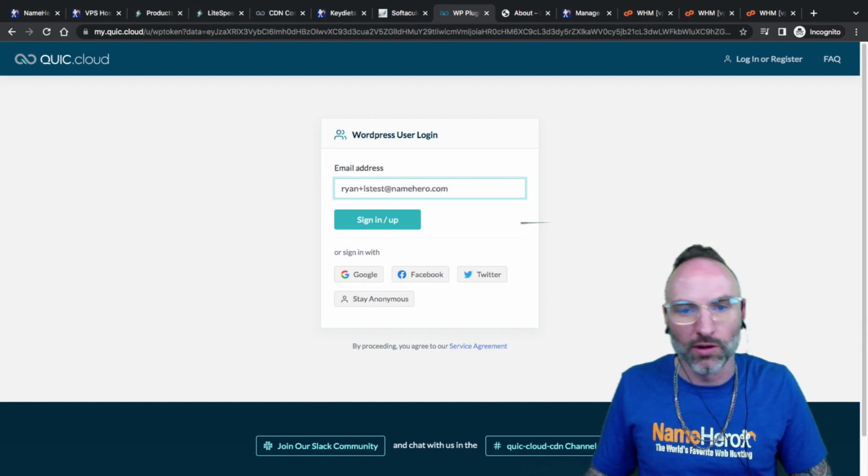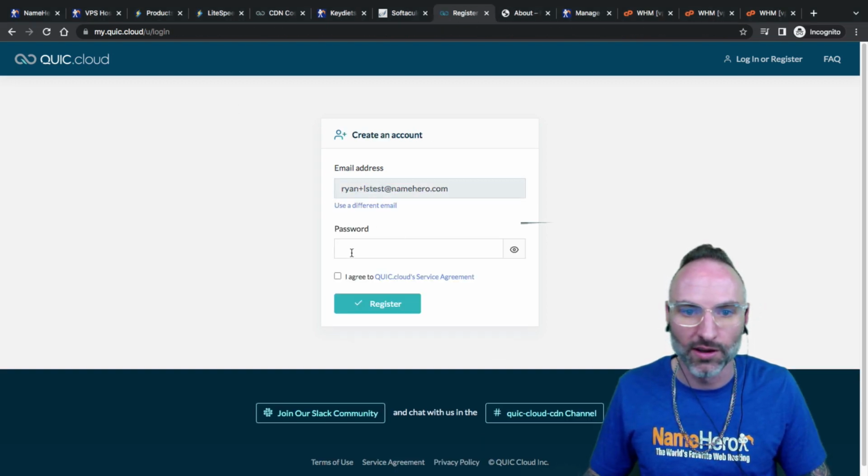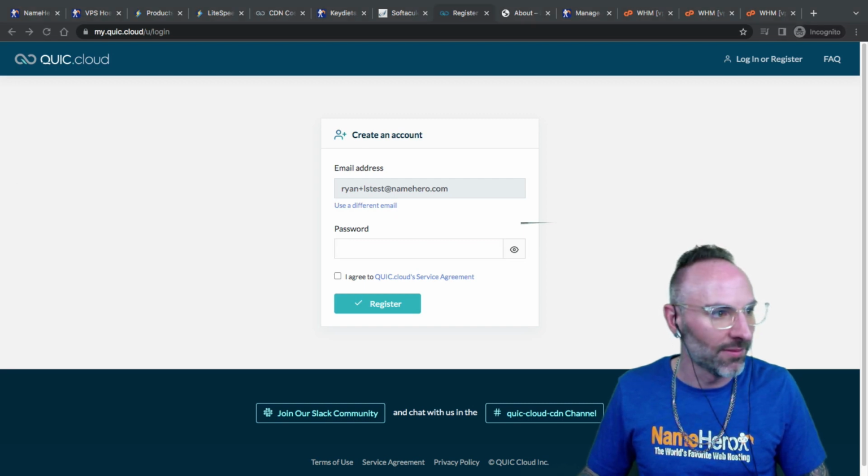So we have to set up our Quic.Cloud account to get a domain key so we can use all those features. So I'm just going to sign up here with my email, and I'm just doing a separate email here because I don't want to go into my normal LiteSpeed cache account or Quic.Cloud. Let's use a strong password, folks. Let me grab one I have over here.